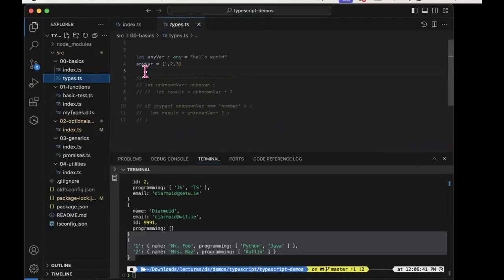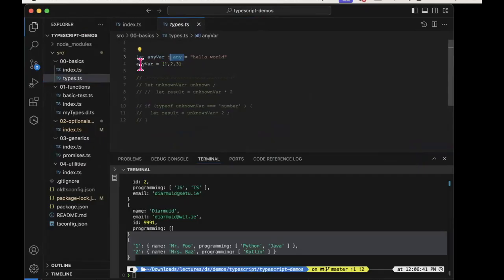Again, it's a made-up example. I'm declaring a variable here, and I'm explicitly saying it's of the any type. And that simply means that any value can be assigned to this variable. And I'm proving it: I'm assigning a string to it here, and on the very next line, I'm assigning an array of numbers.